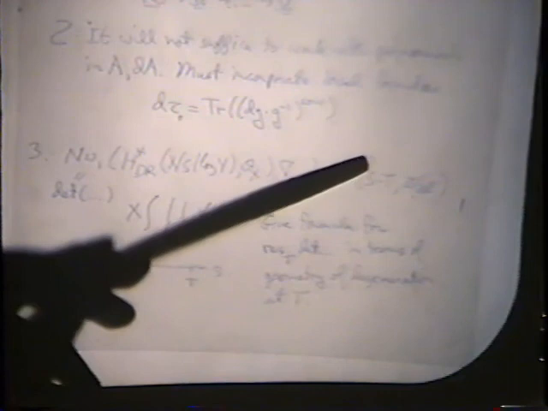The problem I want to mention is to try to give a formula for the residue of this class along T. So I've drawn a picture here where S is a curve, let's say, and the fiber. Actually, the picture is not realistic. This class will be zero if the fiber is odd dimensional. So the fiber has to be even dimensional to get anything interesting. But you would like to give a formula for the residue along T of this class in terms of the geometry of the degeneration.